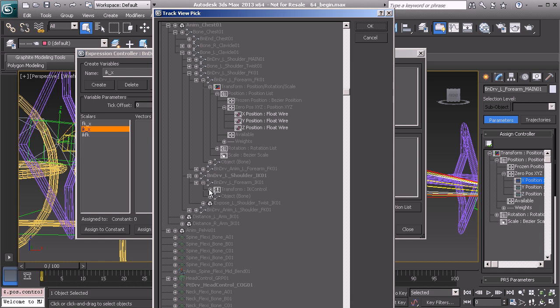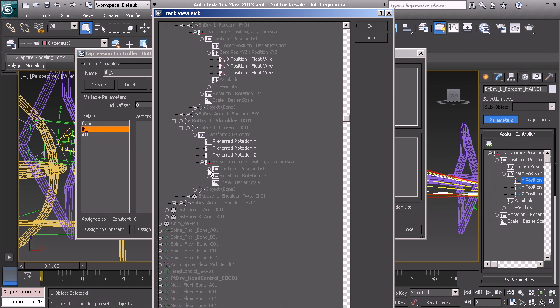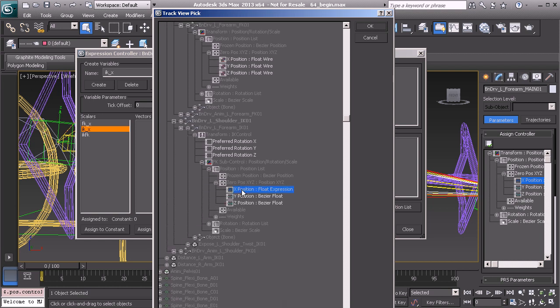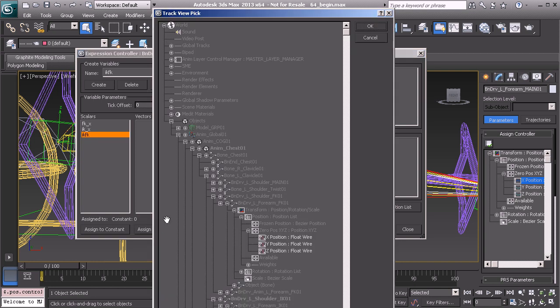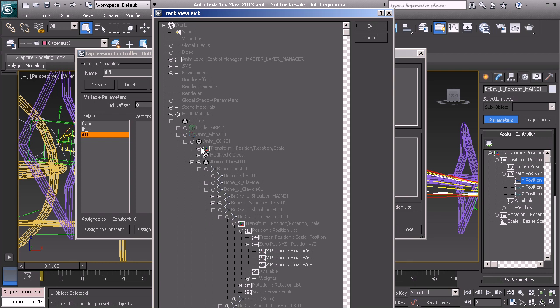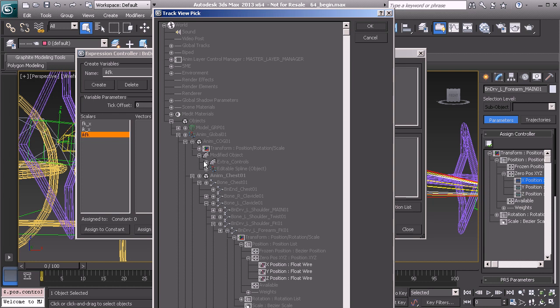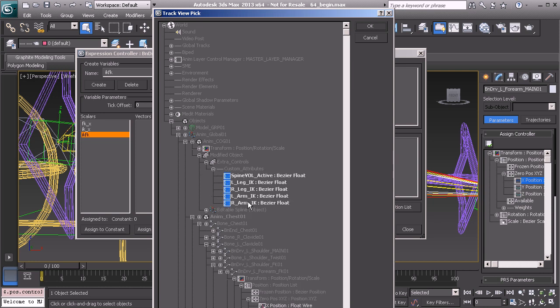We'll search for transform, FK subcontrol, position 0 position X. And again, we know that this is the correct parameter simply because we have an expression tied to that. We'll choose OK, and now we need to search for our IK and FK button. We'll expand the inside of our center of gravity to get to modified object, extra controls, and here we have it, the left arm's IKFK switch.